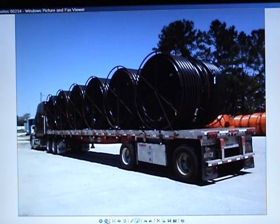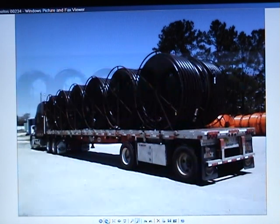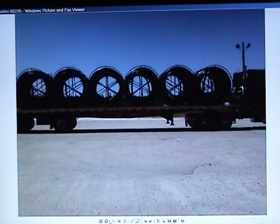Now these reels here, this is conduit with fiber optic cable for the newest computer and telecommunications. They made these in Nashville, Georgia, and this particular load went up to the Technology Triangle up there near Raleigh and Durham, North Carolina. There's a side shot of the same load.